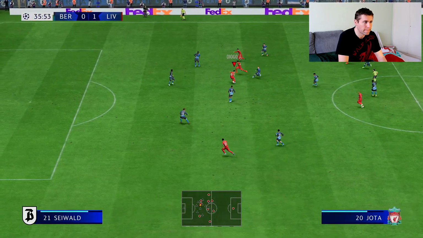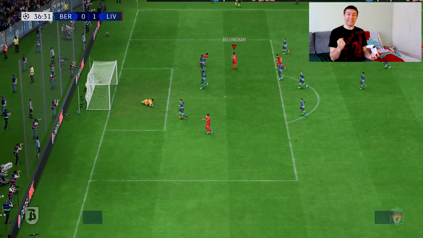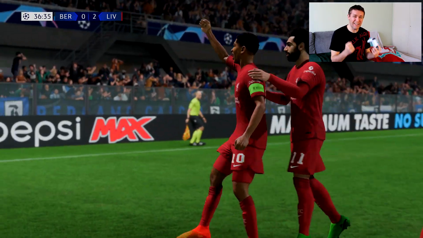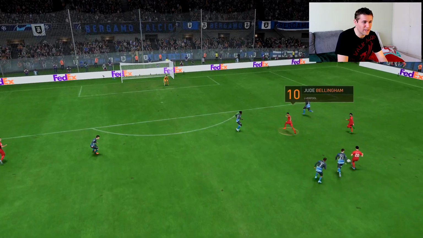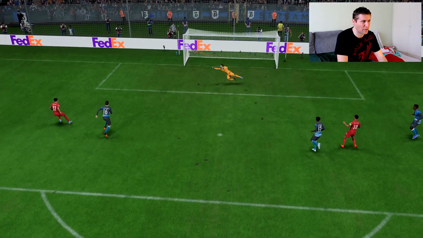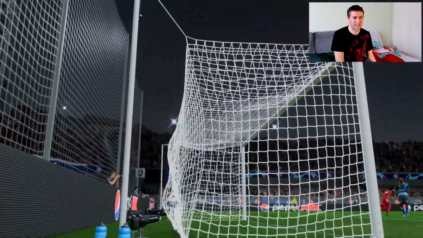Salah. Bellingham! Oh, what a goal! Jude Bellingham straight away! We score back-to-back goals and we really take control of this game. This is a lovely through ball by Jota, and before the defender could get to me, I thought, let's have a shot with Bellingham, who is one of our top scorers this season.